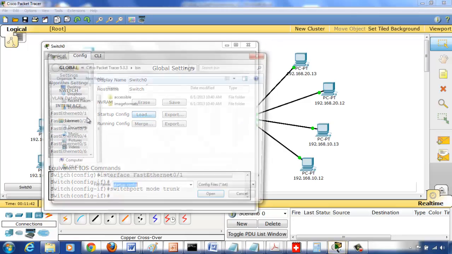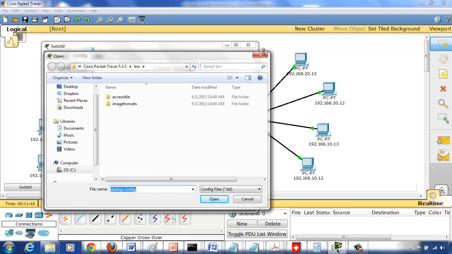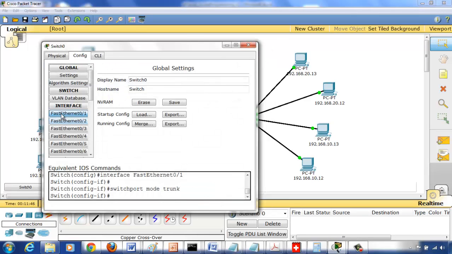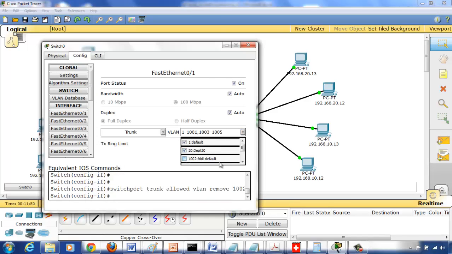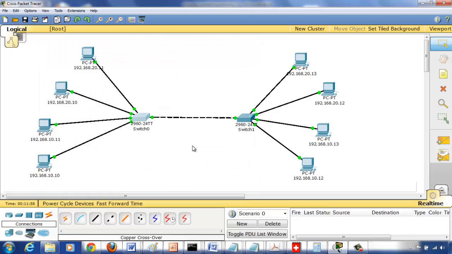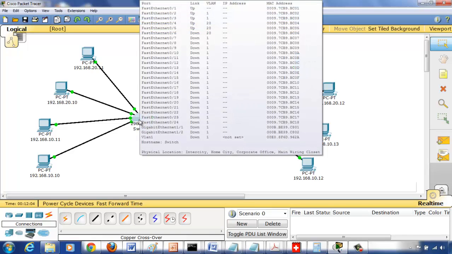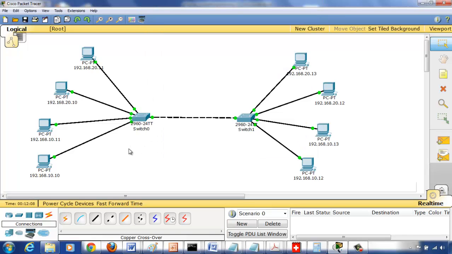This side is also on trunk 1 2001, right? Okay, let me remove this. This is by default, right? So on 2001 on both sides. So now this switch will then be able to separate it out and look at which VLAN ID.